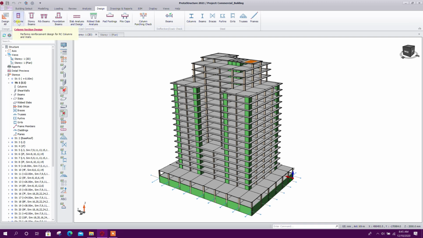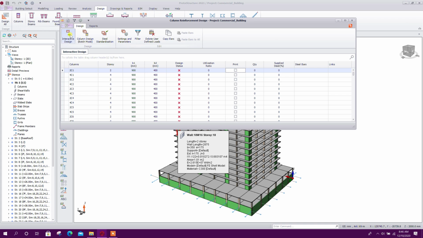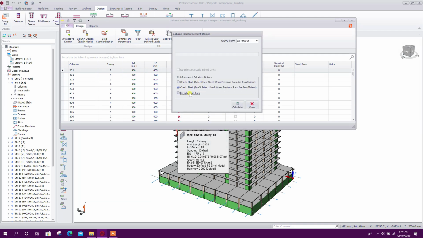Now we can go for column designs. Go for interactive design or column design base mode. Check steel. Select new steel when previous steel bars are insufficient.